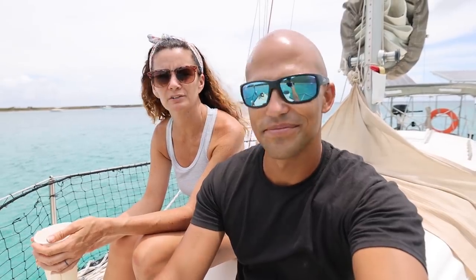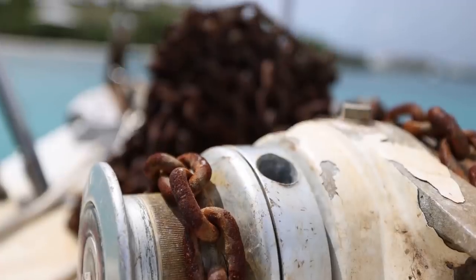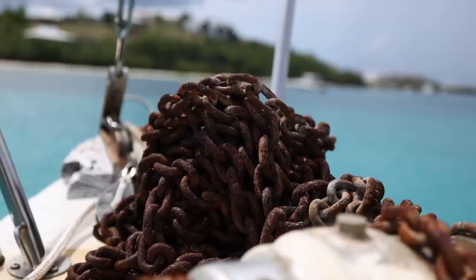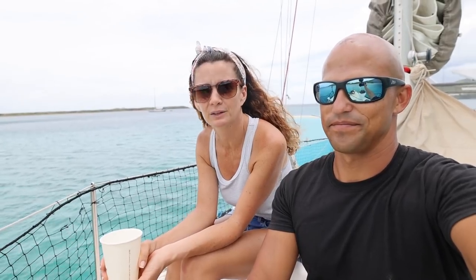It's making our deck dirty, making our sails dirty. We've got to find a better chain — hopefully we can find it here in the USVI. So don't be like us — do your research, because this chain is probably just a little bit less expensive than the stuff we need. When we first started sailing we had no idea if we were even gonna like it, so if we didn't like it it would have been a great purchase.